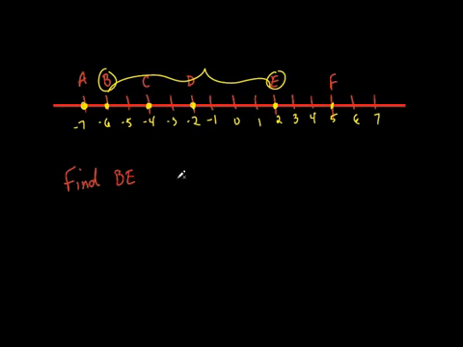But if you want to keep it positive, I would take the larger one minus the smaller one. -6 is smaller than 2 because it's way to the left of it. So probably the easiest way to do this would be 2 minus, now watch, what are you subtracting? You're not just subtracting a 6. What is it? It's a -6. So you do the subtraction because that's how you find the distance between two things. So it's 2 minus -6.